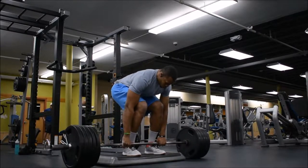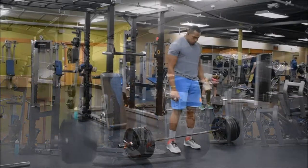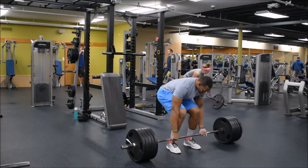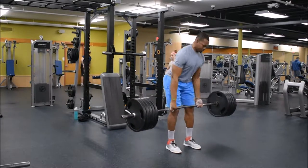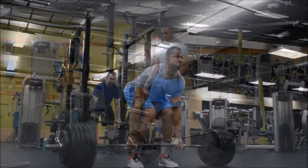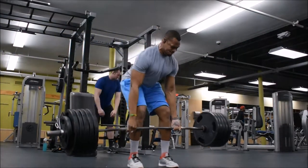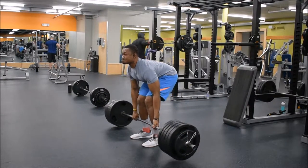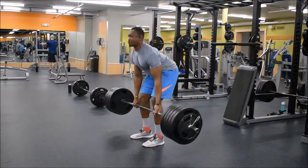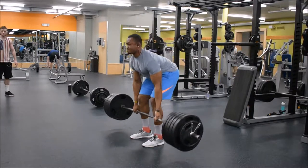Since the beginning of this year, I changed my grip from the reverse to hook. And I've noticed that my grip went down a little. So now I am back to the reverse grip and it's been tremendous. So what I recommend is that you train with the hook grip and then to get a stronger lift, move it back to the reverse grip. And that has worked wonders for me.